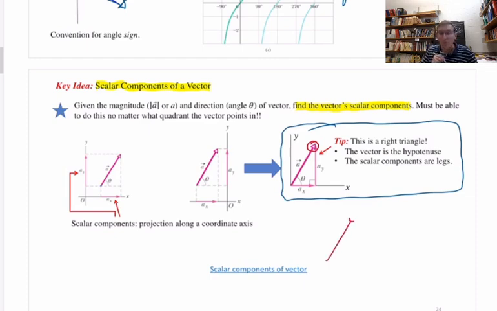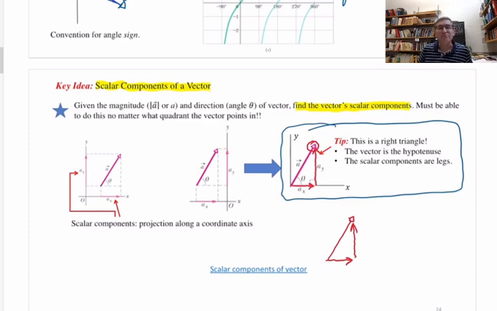Line with an open tip, arrowhead. That's what they mean by a vector. Scalar components are still kind of directed lines, so they have arrowheads on them, but they're simple arrowheads, like that, and that. So when we draw simple arrowheads, we're just talking about the components of the vector. And the arrowhead on the components is really just telling you whether that component is a positive number or a negative number, as we'll see. But the vector itself is always drawn as a line with an open tip arrowhead.